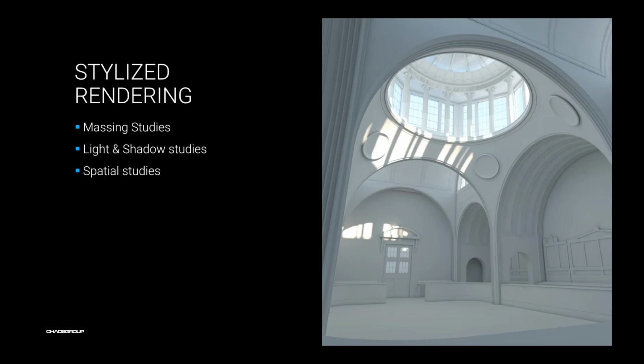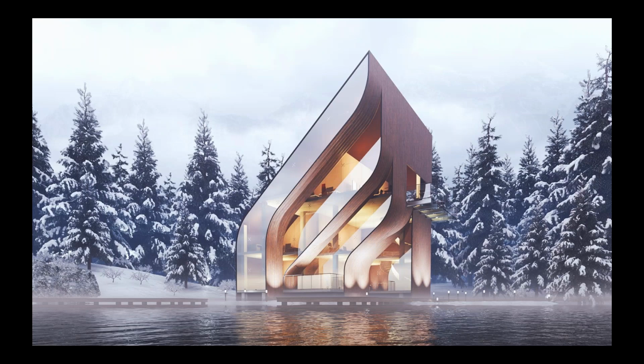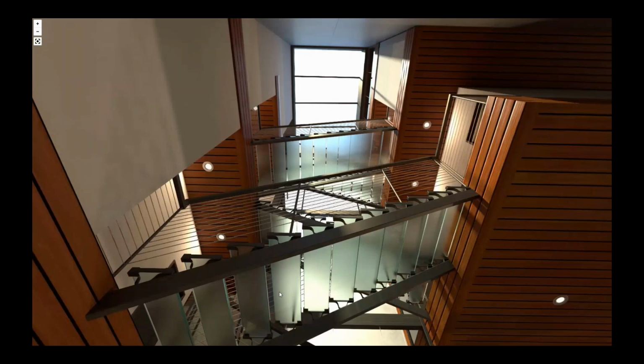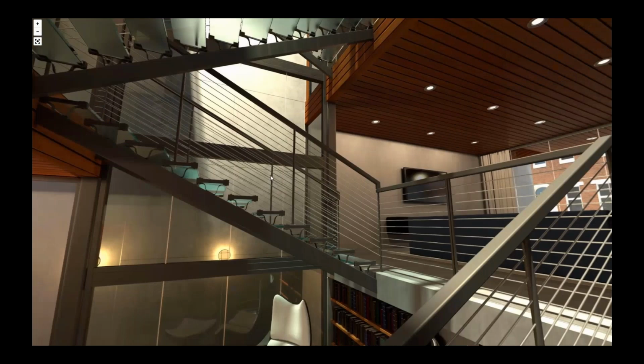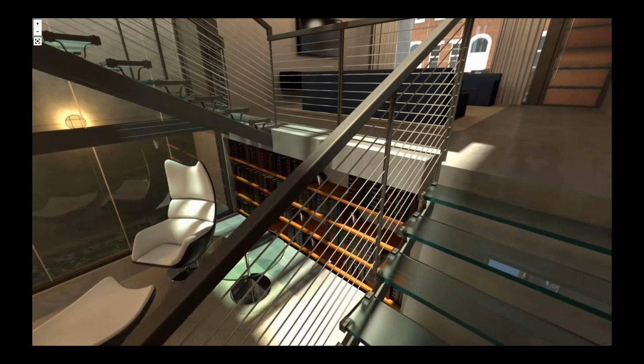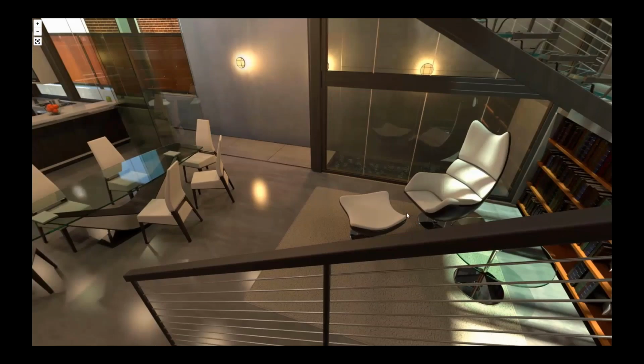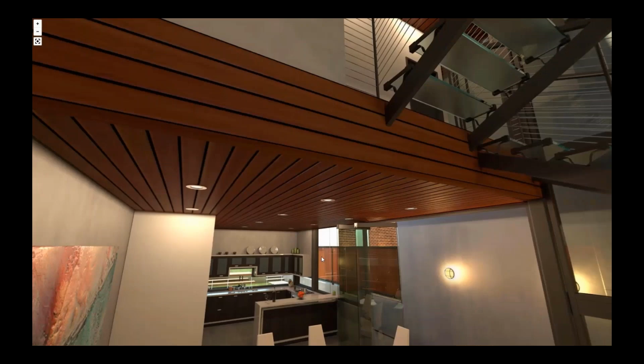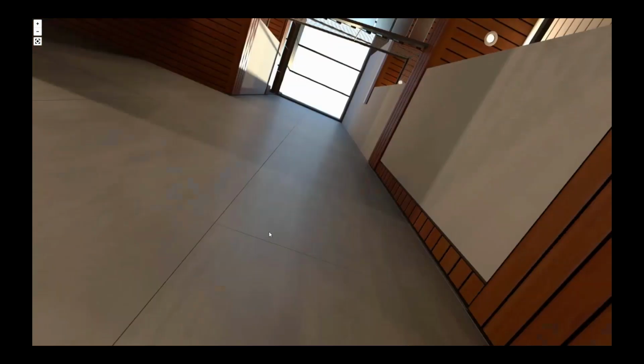This type of rendering is also a starting point for creating a more realistic image, as we need to set up the lighting first without being distracted by different materials and patterns. And if we take advantage of all V-Ray for Revit features included in version 3.6, we can end up with an image like this. Or you can also render VR panoramas like that one and view them either on a desktop app or using a VR headset, and your clients will be impressed that they can dive themselves into their future house.